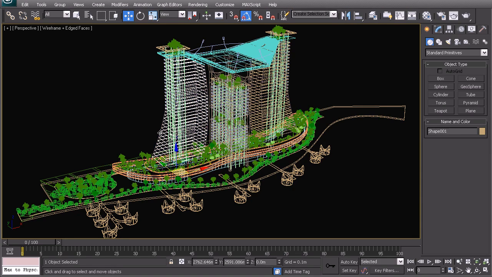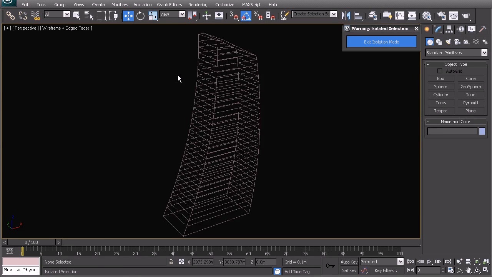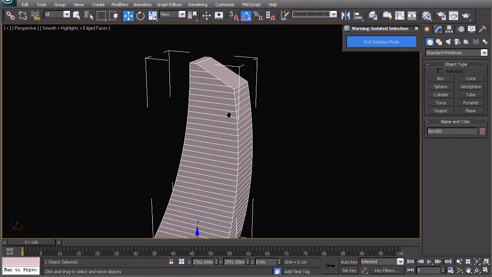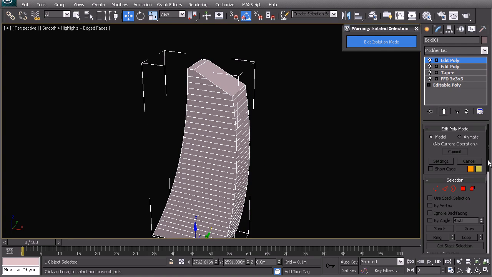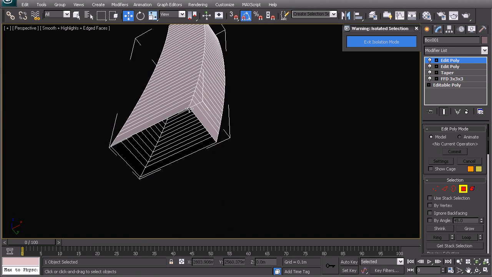We're going to go now to the facade, and we're going to isolate this object. Now the facade is just a solid block for now, and we can start by making a couple of modeling changes to it already. We can go and delete the top and the bottom because, well, we don't need that.